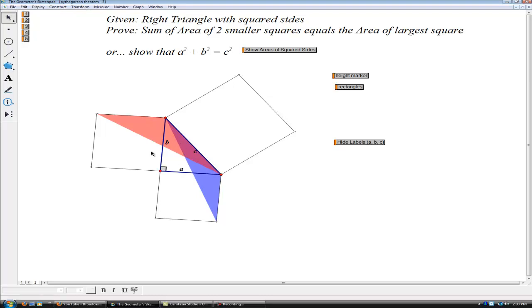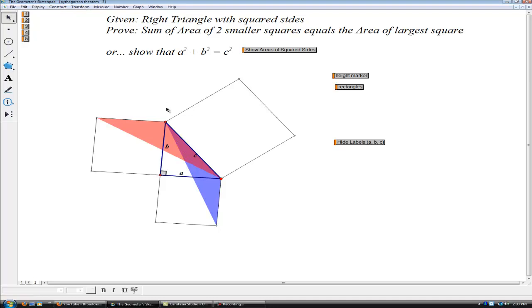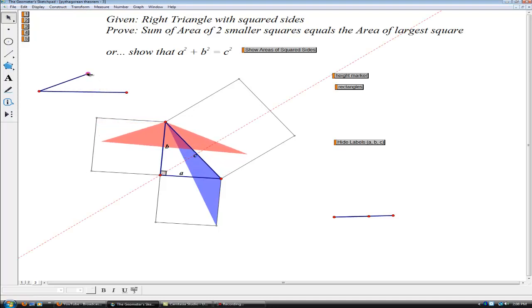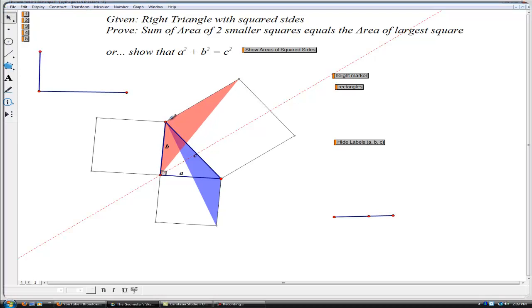Now the next step is we're going to rotate these 2 triangles. This control angle is going to rotate my red area that was 1/2 of B squared until we establish this as the base of that triangle. We're just redefining which side of the triangle we want to be the base. So this is now the base from here to here. And our height I have located with this red dotted line, if I drew a perpendicular from this base.